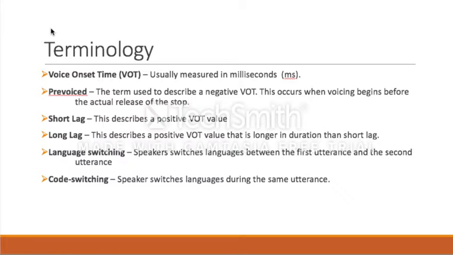So to use Spanish and English as an example, which will be a common example throughout this presentation, we actually see that there's some overlap between these categories. For example, short lag is used to produce a Spanish p, but a short lag VOT is used to produce an English b, causing some confusion. Compare this with the long lag VOT of the English p, where you can hear the breath of air that comes out after the plosive.